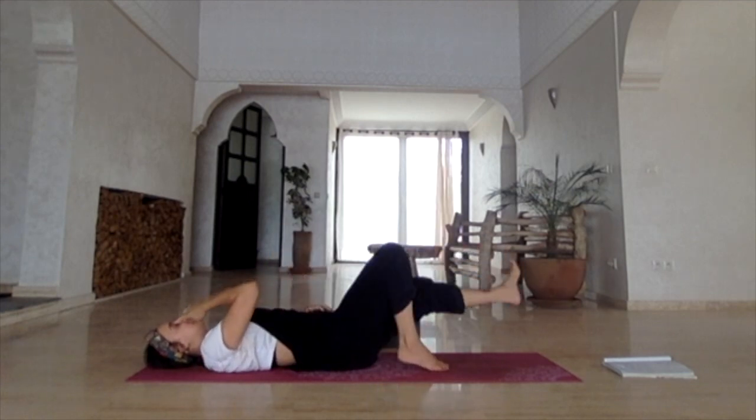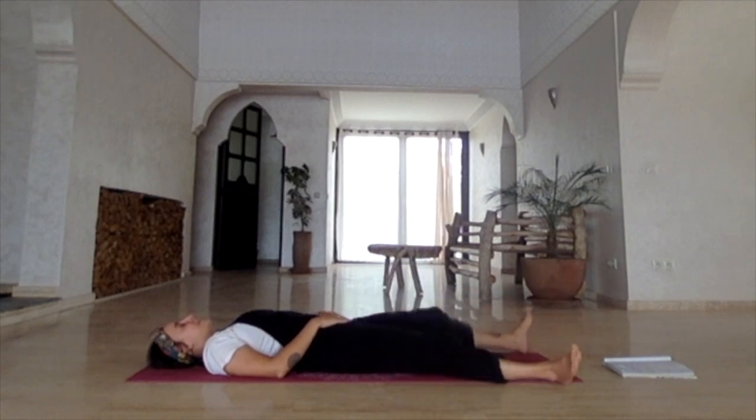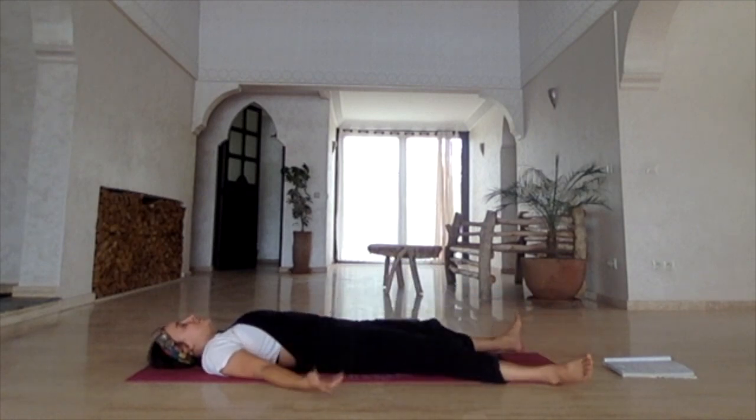Slowly release the feet out to the outside of the mat, coming into the final resting pose. Allowing the whole body to relax. Inhaling and exhaling through the nose, releasing the control of your breath from this moment. I invite you to stay here for a few minutes to allow your body to save all the hard work that it's done today.